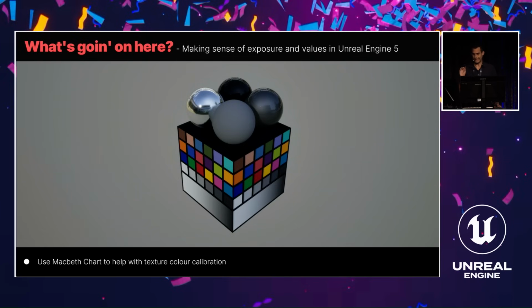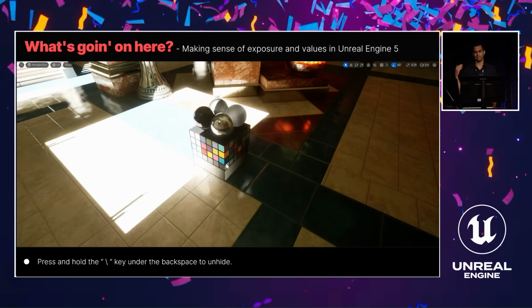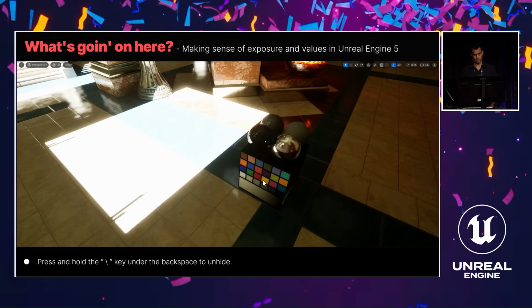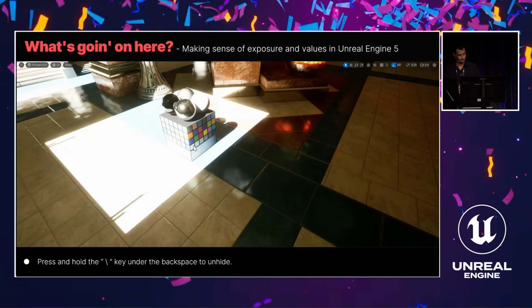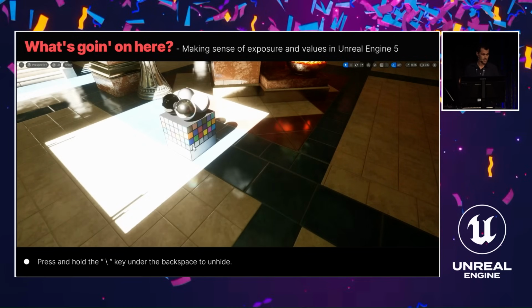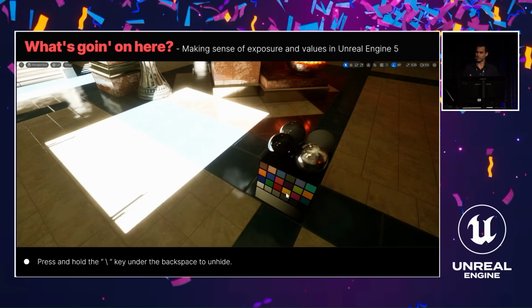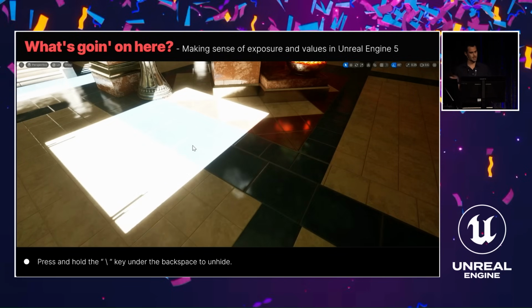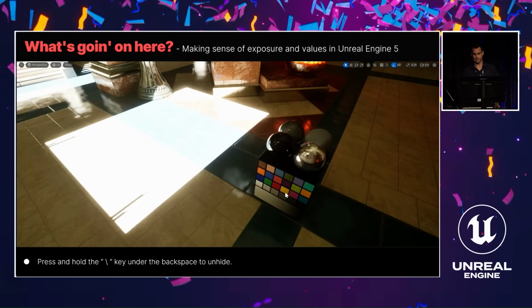Which brings us to another little side note: physically based values and textures. Any lighting person will tell the environment and texture artist, please can we use physically based lighting values? And hopefully from the previous explanation, you'll realize that it's because of the light reflecting off of these surfaces. I wonder how many people here have projects where the characters look good in light, and then you go into the darkness, and everything is incredibly dark. It's generally because of the amount of light that your surface or your diffuse textures is reflecting.